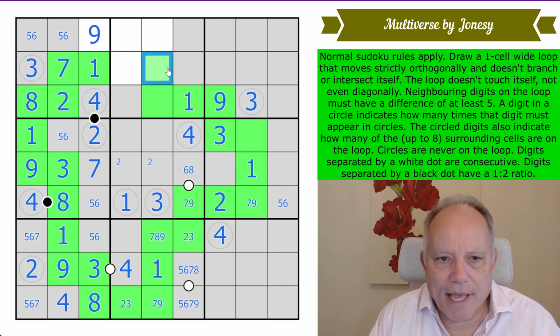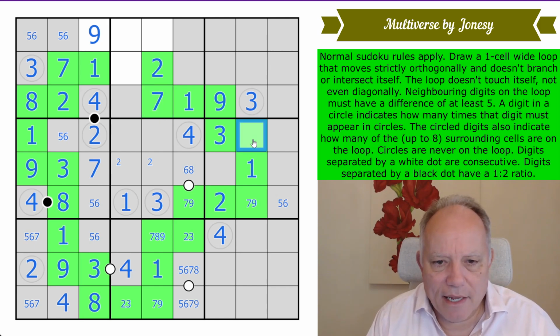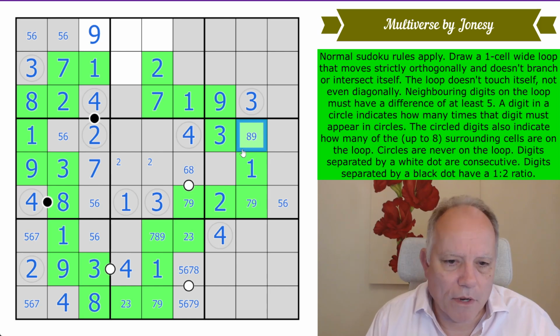So it comes up here, 2. A 2 or a 4, can't be a 4 in the middle cell of a box because it needs 2 neighbours, so that's a 2. This is 7, I think that's clear. This is 8 or 9, and that's not clear. Well, it's not clear which one it is. It's clear that it's 8 or 9.